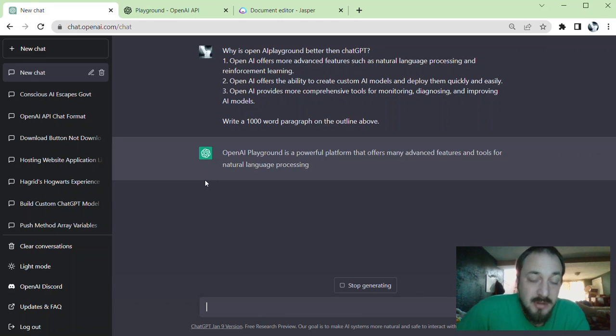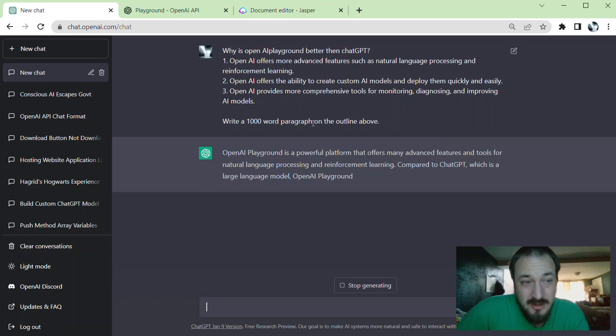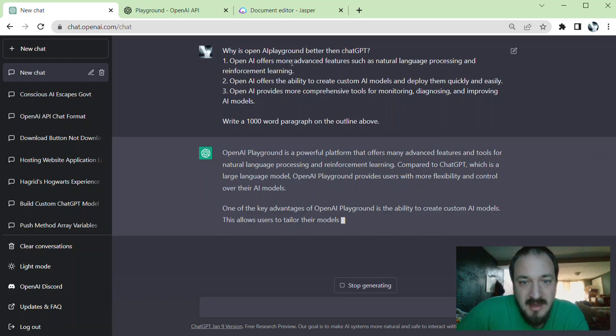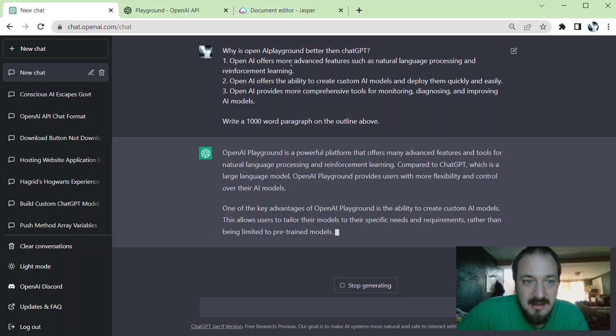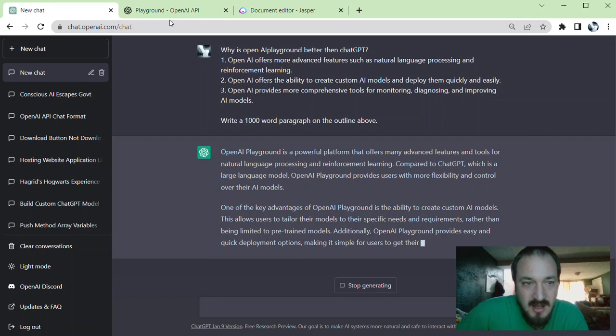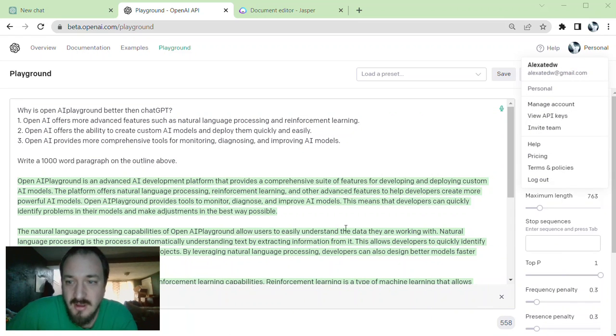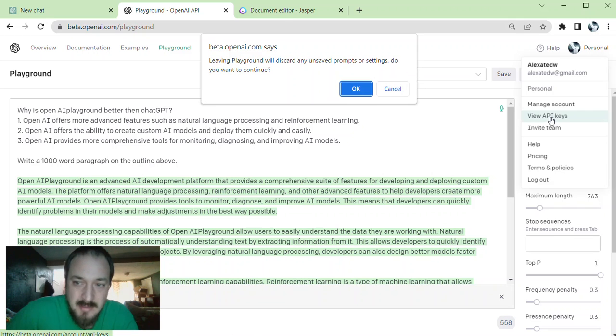The other thing is the Playground is almost never down. I know some people have had trouble getting access to ChatGPT, or especially during peak hours, it's like full and you can't get in. But Playground, you can always get in. The only thing is you'll have to sign up for an account. So while that's filling out, you'll get this account. I'll take you to the back end. You'll have to set up one of these API keys.